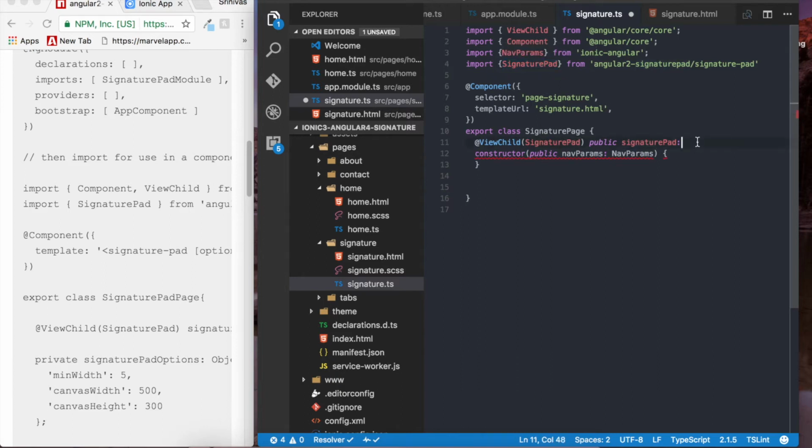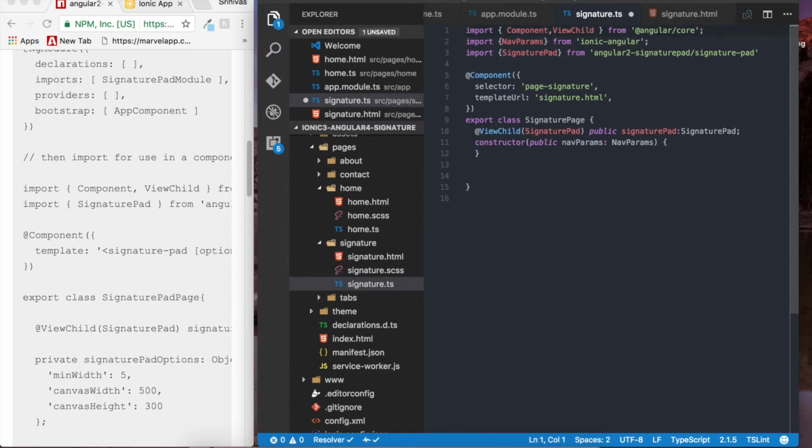We are assigning this here, and we need to import ViewChild. Sometimes it will be created automatically, so install that. You can import it here and delete this. Yep. So now we imported this pad.